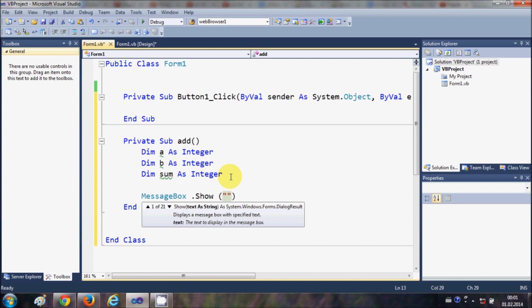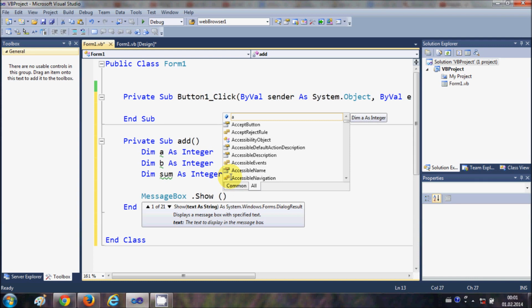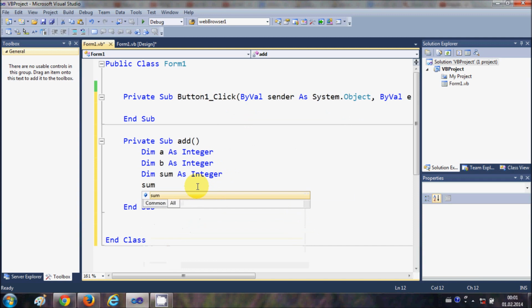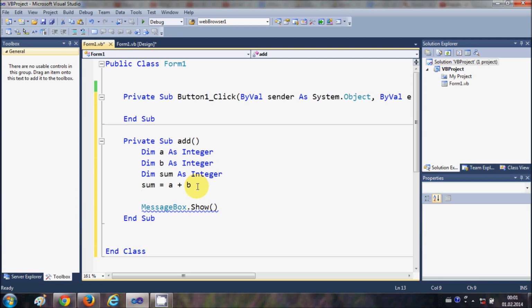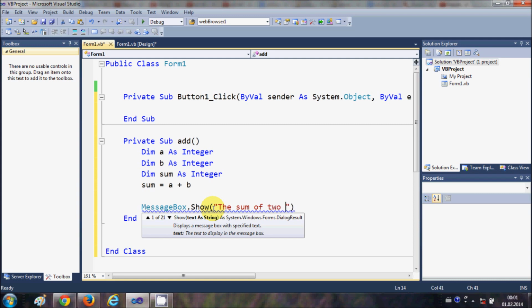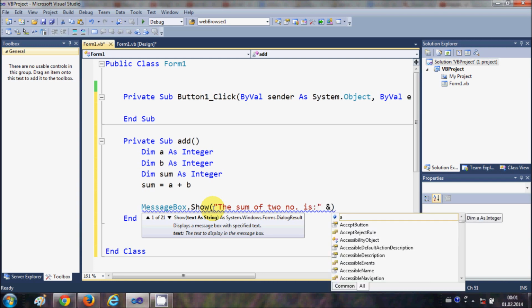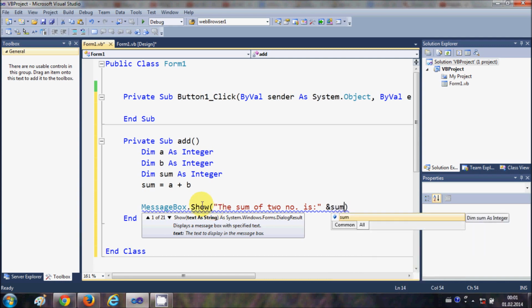So sum is equal to a plus b, and I will copy this sum and I will say "The sum of two number is", and I'll give this and sign and I will write sum.